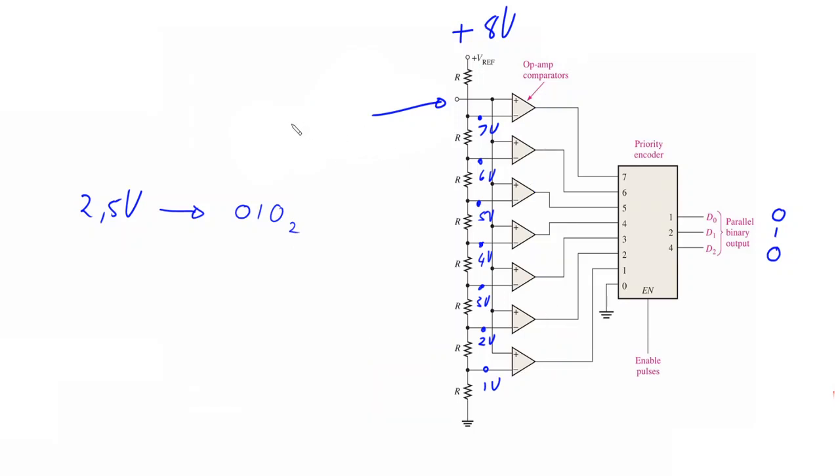Let's look at another example. What about 6.2 volts? Compare 6.2 volts against each one of these voltage references to determine whether the op-amp output is either a 0 or 1. 6.2 volts is bigger than 1 volt which means that output will be a 1. 6.2 volts is also bigger than 2 volts, 3 volts, 4 volts, 5 volts, and it is bigger than 6 volts. Therefore the output will now reflect the highest number that is in the priority encoder which is 6.